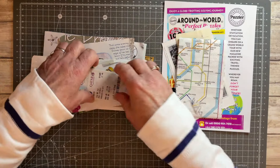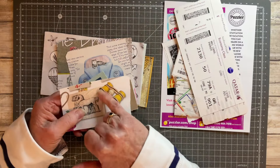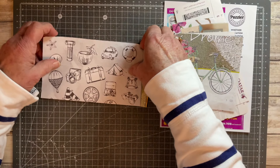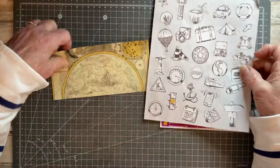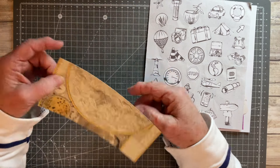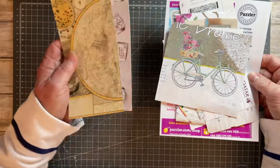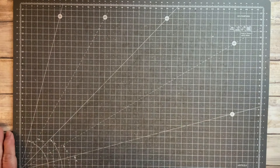I've got various pieces of airline tickets — just luggage receipts — binoculars which you take on holiday, a nice clipper, an airplane, a car, and a bike. Then I've got an image from a Daphne's Diary magazine with black and white images I'd relate to a journey or travel, and part of a celestial map — they used to navigate by the stars in times gone by. I've got all these bits and bobs for today's prompt. I'm not sure how I'm going to use them all, but let's make a start.